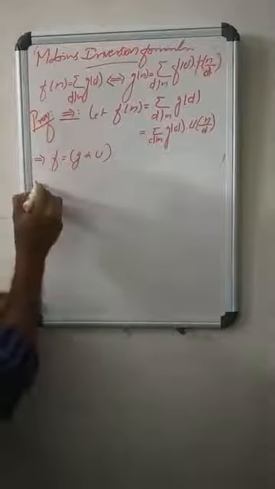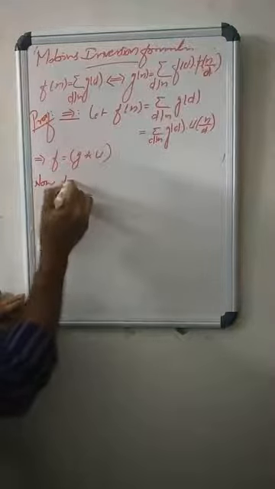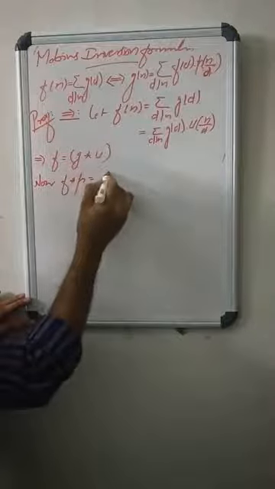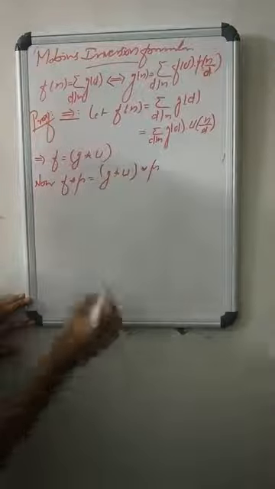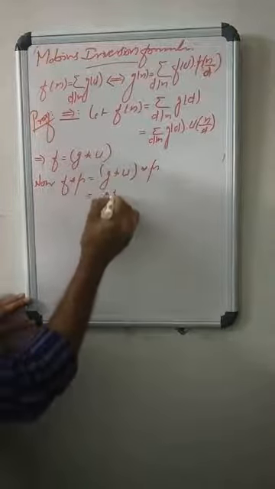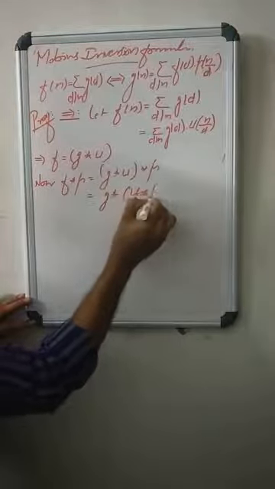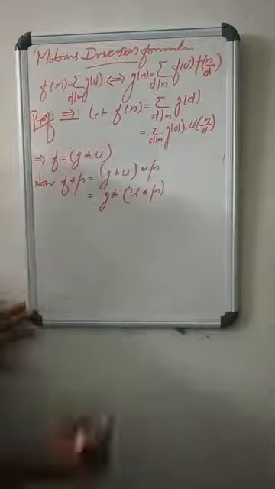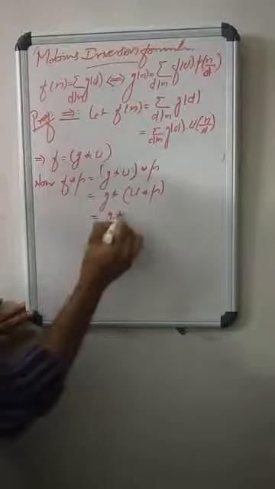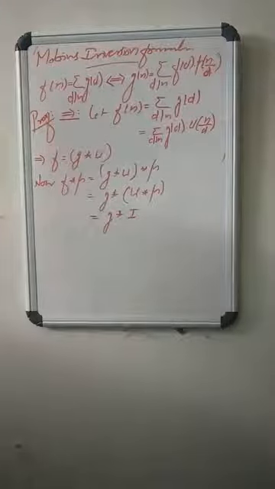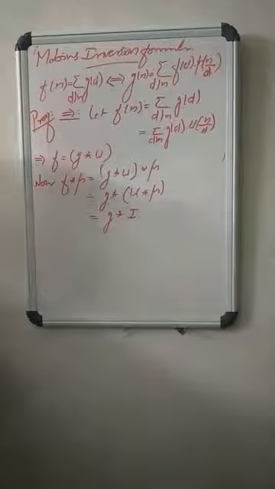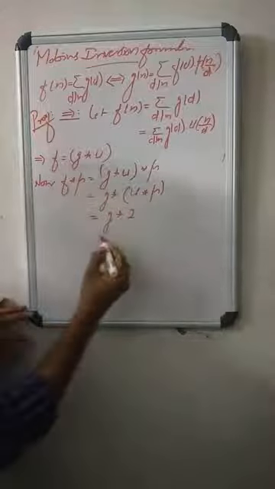Now, what about f star mu? F star mu equals g star u star mu. Since star is associative, it is g star (u star mu). What is u star mu? U and mu are the Dirichlet inverse of each other, meaning u inverse equals mu as well as mu inverse is u. So u star mu is always the identity.